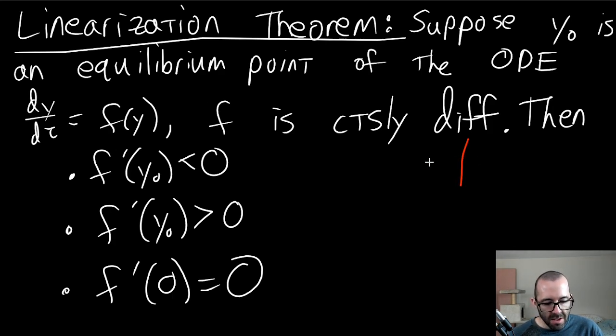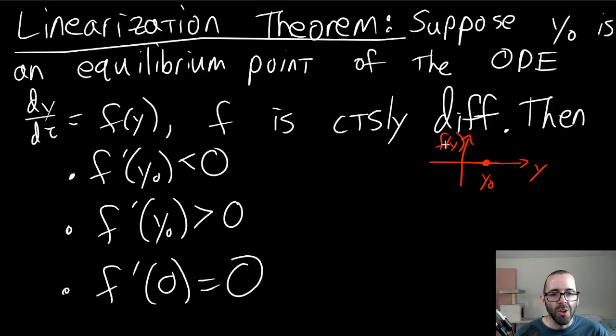And it's called linearization because we're essentially going to look at something really close to y0. Here we're going to graph y and f of y. If we're looking really, really close to this equilibrium point, this is y0, and f prime of y, the derivative of f, which is already a derivative, is negative, we're crossing like this. Now, I don't know exactly how we're crossing. We're looking at kind of a linear approximation near y0.